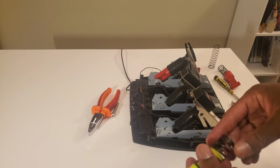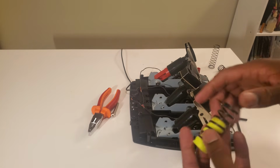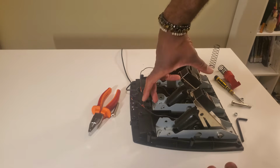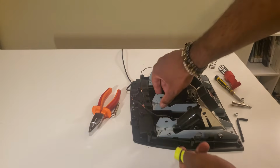Don't feel bad if it does. These springs are very, very stiff, and it requires quite a bit of strength, and it's a little hard to work with in here. You're literally trying to compress this thing with just 2 fingers as you're trying to fit the bolts back in here.